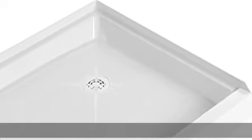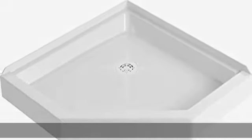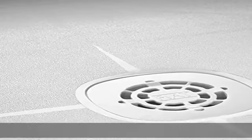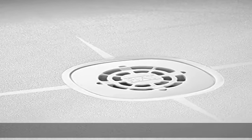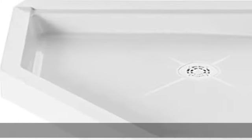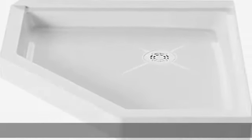About this item: all Proflow products are factory tested before disbursement, 100% guaranteed to function flawlessly. These bases may be used in a custom shower project or combined with a shower enclosure for a complete shower installation. Drain is located in the center of the shower pan. High quality materials used in construction provide a slip resistant bottom. Base is designed around ease of installation and providing the very best value on the market.